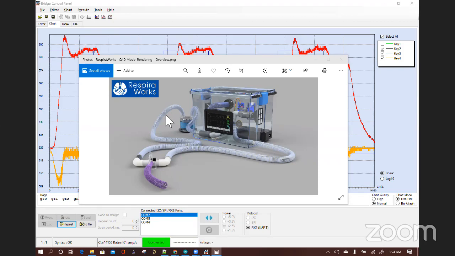We are trying to build a minimum feature set that is appropriate for treating ARDS specifically caused by COVID-19. So it's a reduced feature set, but trying to hit at least the minimum viable functionality for taking a patient all the way through the progression of ARDS, all the way through to full recovery. This is difficult, as mentioned before, because the condition of the patient changes, the compliance and resistance of the lung changes, and so the design must be able to accommodate those.